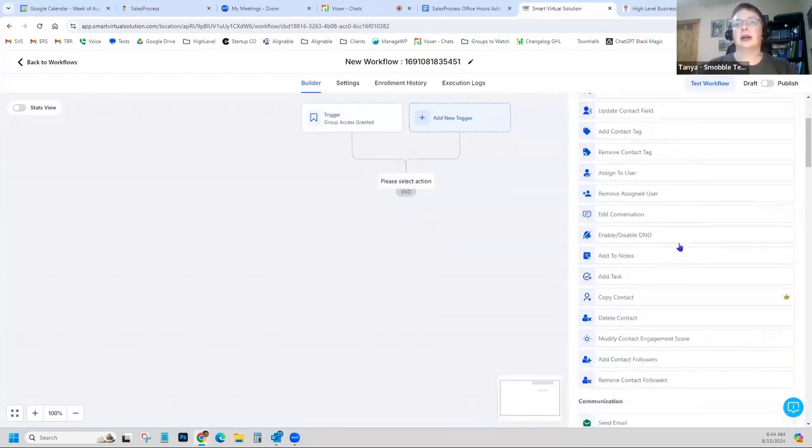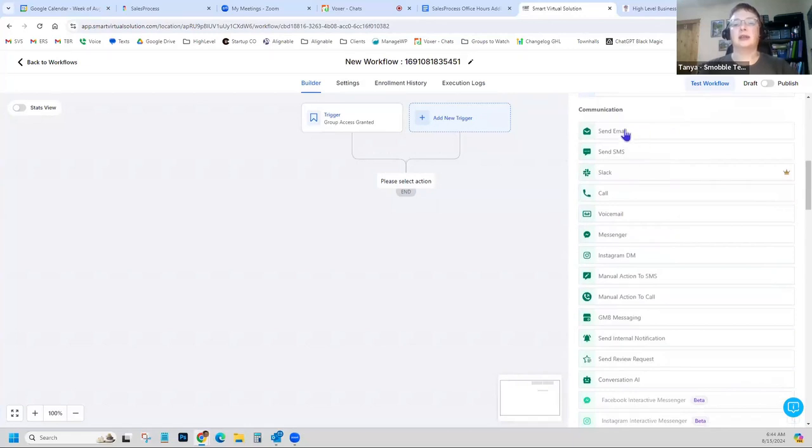Then you can have other things happen. So you can have emails go out once that access has been granted. You can add tags to them so that you know that they are in your group. So you can have a tag of community dot and then whatever that group name is so that you know that they're there. Then you can add additional communications based on that tag.